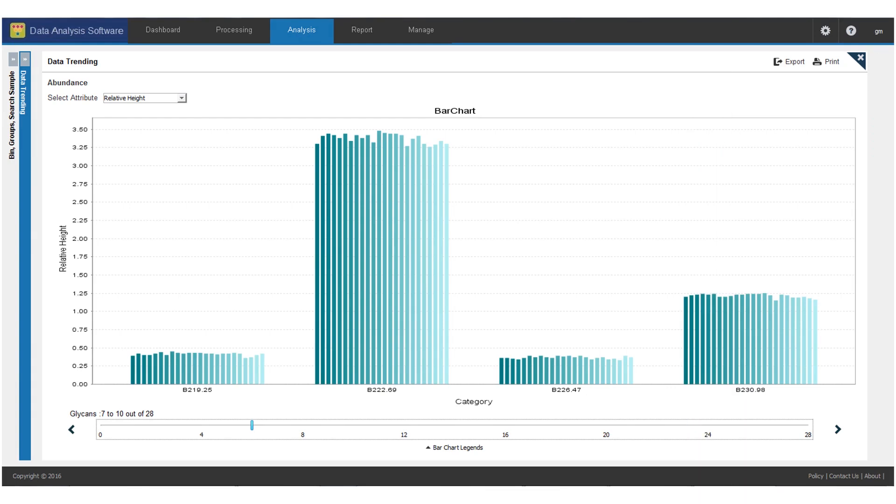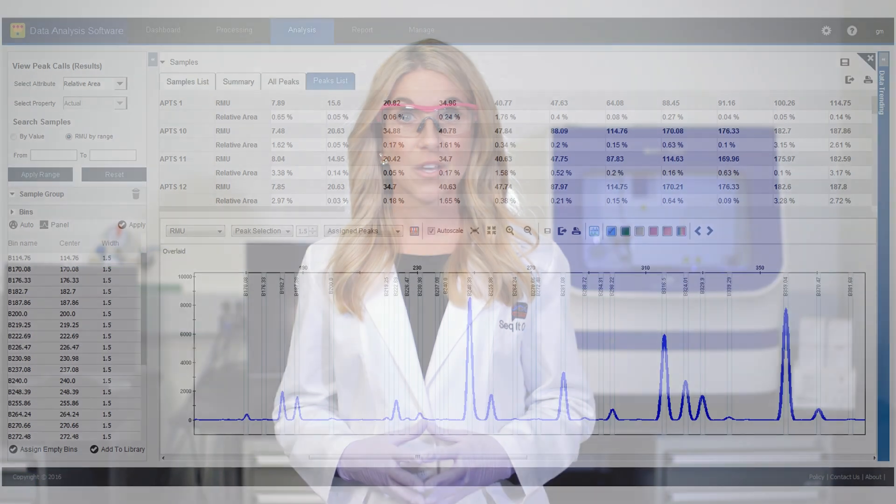Glycan Assure has simple and intuitive software that provides data trends and the ability to analyze data for 96 samples within one hour. The data acquisition dashboard provides easy access to instrument status and setup. Using this step-by-step workflow, you can create your favorite experiments and directly report or export your data.